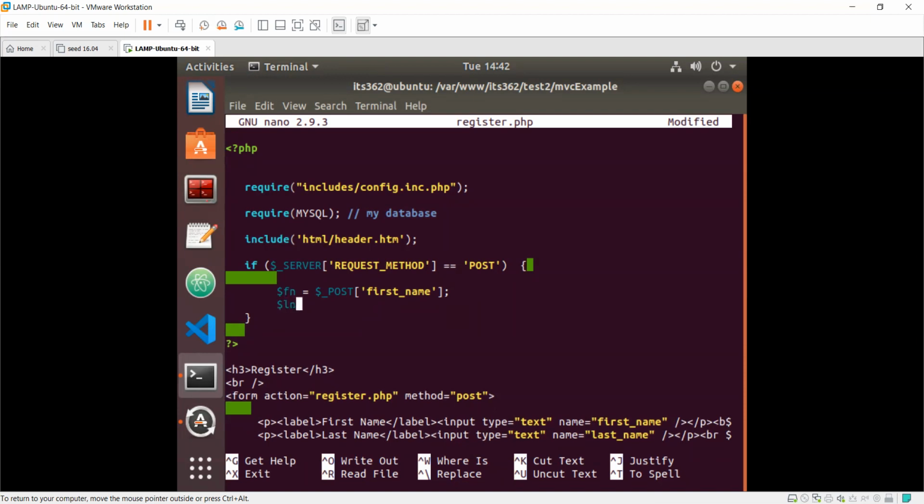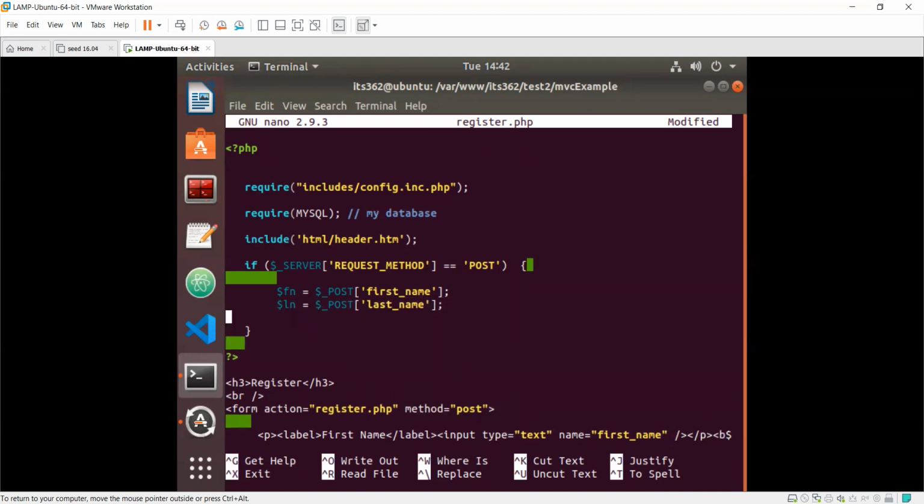$ln. So $_POST, this will be last name, last_name. Then we also need username.